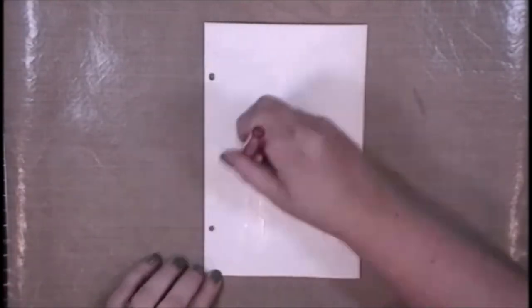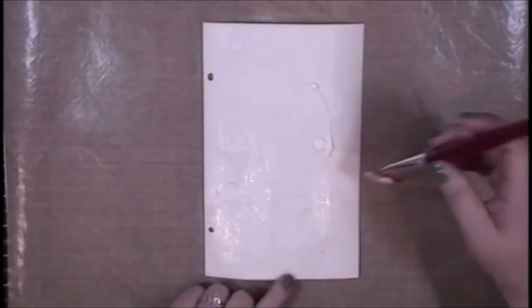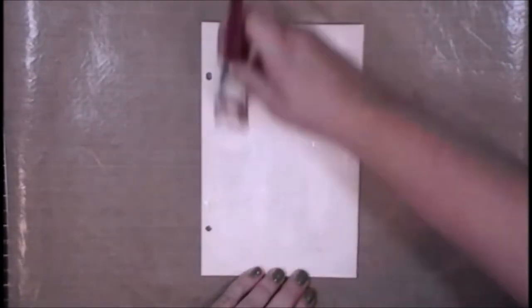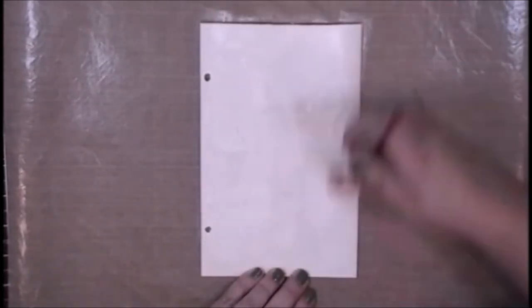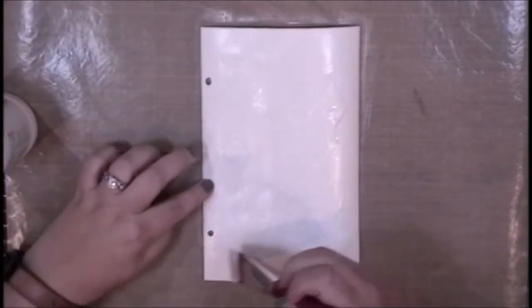And the reason I do that most of the time is because when you add a medium, especially a liquid medium, to an untreated paper, the paint or the ink just soaks right into the paper. The gesso helps the medium, the ink, the paint, stay more to the top of the page. So it brushes on better, it blends a little bit better, and you don't use as much. When you have an untreated page, the paint soaks right into that paper, so it takes a lot more paint to get the look that you're going for. I am not putting a really thick coat of gesso on this page. I'm just trying to make sure the majority of the page is covered.